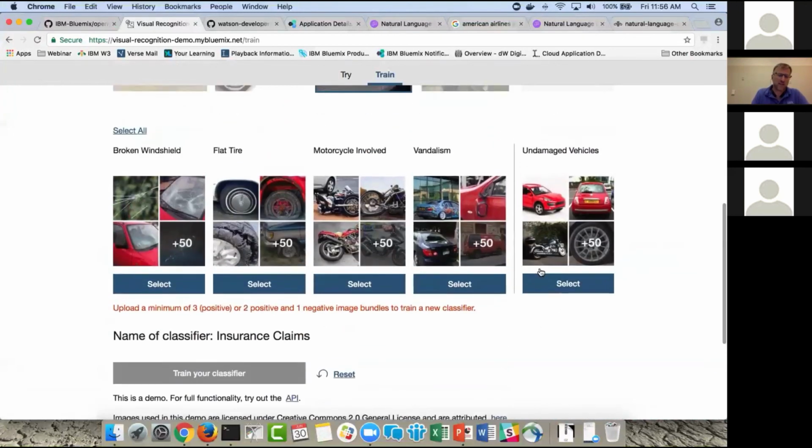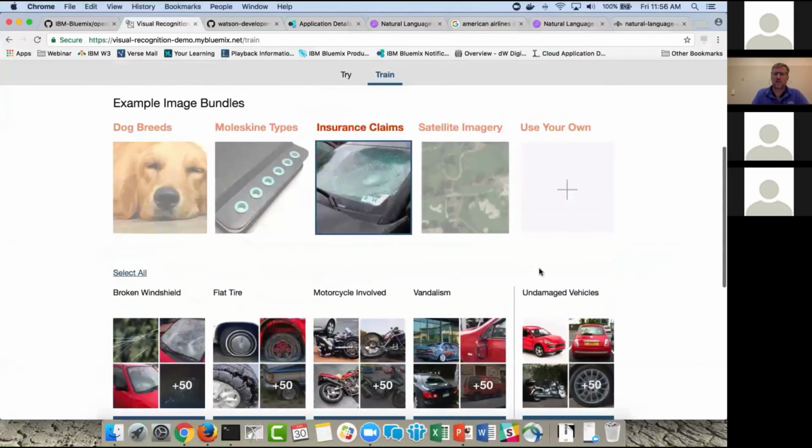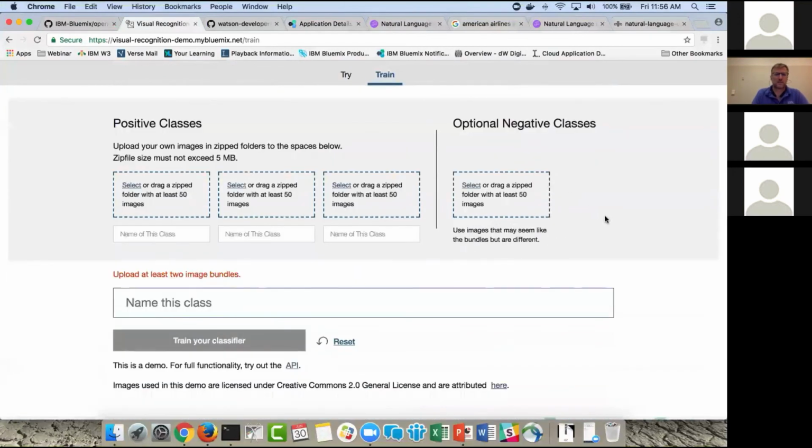In addition, you don't have to use these samples. You can create your own set. You can create a set of positive examples of things to be classified as a particular class, and then you can also provide examples of what that class is not. Other services have different training techniques, but one of the common ones is the image training scenario.